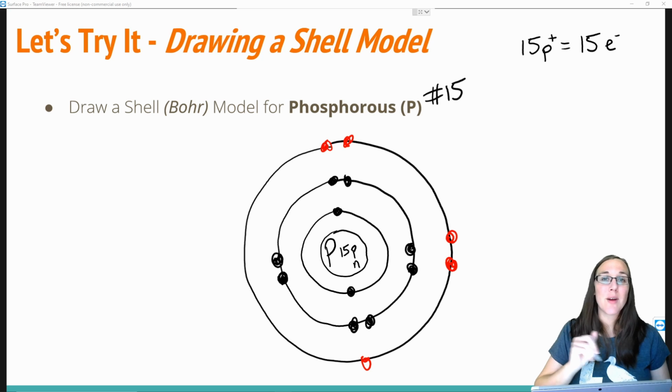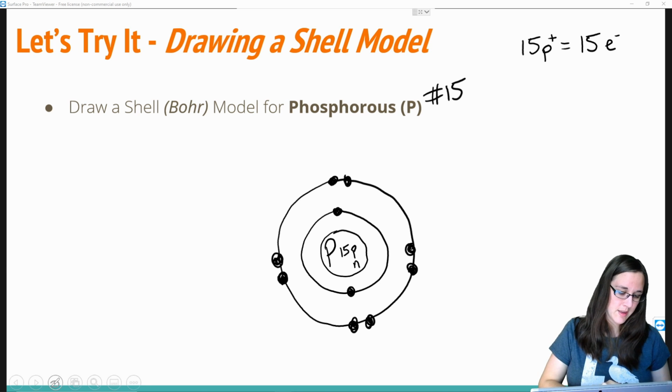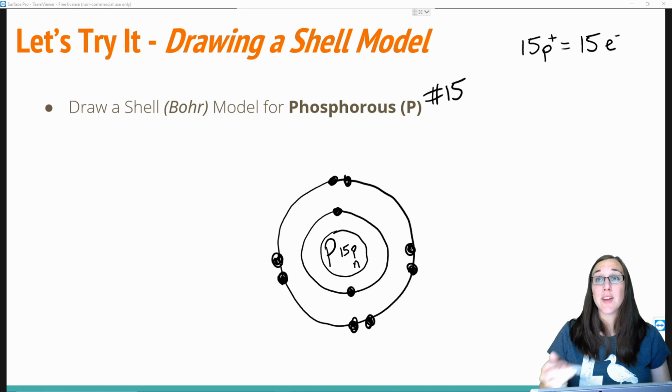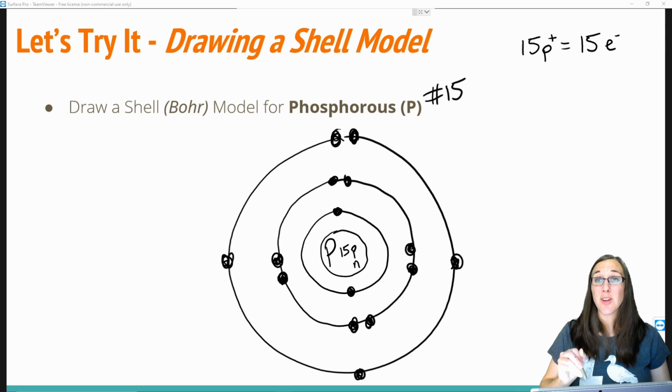Please follow the ring around the rosy model and make sure that you go around first with lones and then go back and pair them together. So let's try that again. So moving on now to that third shell again. We need 5 additional, so 1, 2, 3, 4, 5. Notice how this model looks a lot different than the one I just drew in red, where there were 2 pairs here, 2 pairs there, and a lone at the bottom.